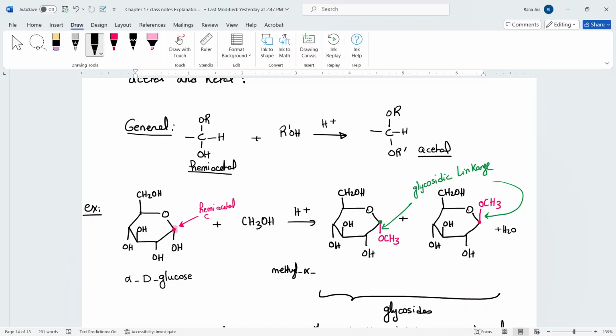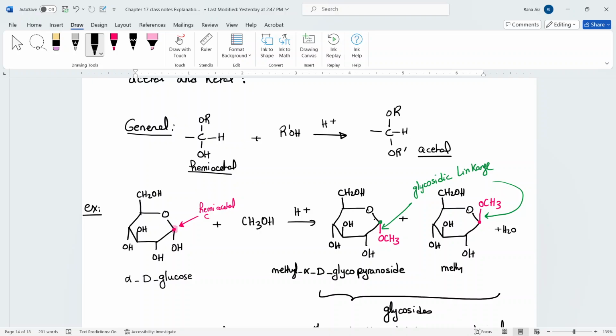This is derived from D-glucose, so the name is going to have a D. And then that is a cycle of 6-membered rings, so that is going to be a pyranose. It is derived from D-glucose, so that is going to be a D-glyco. And then since the cycle here is a pyranose, it's going to be a pyranoside. So that is going to be a glycopyranoside.